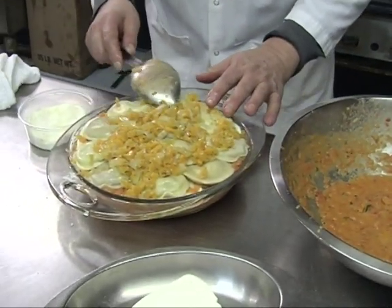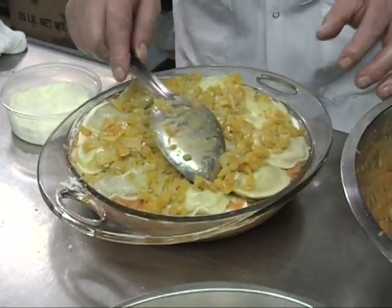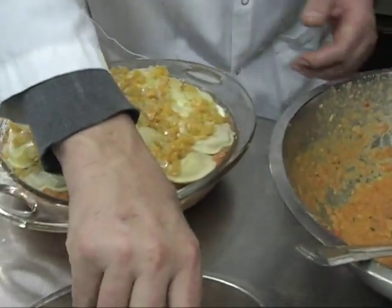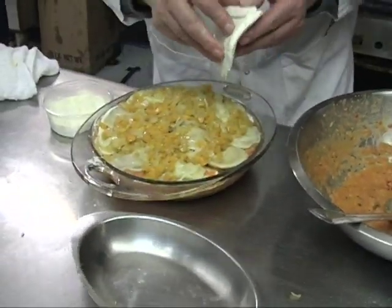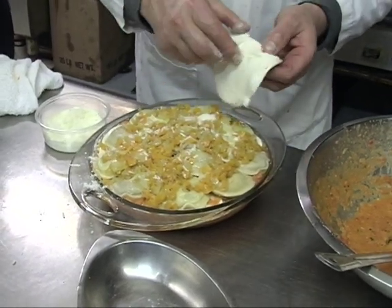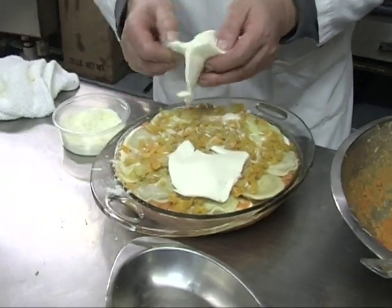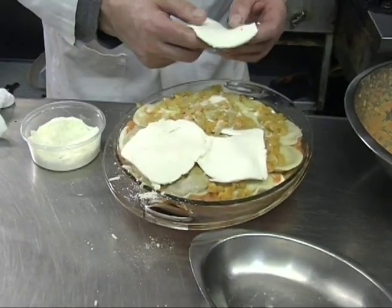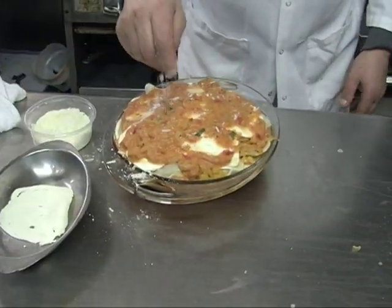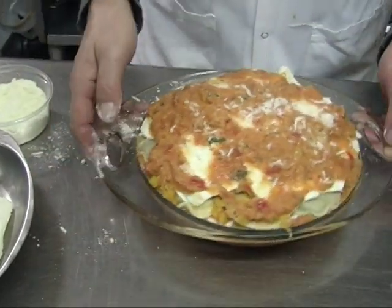Now, I see a nice intake. I wanted to have that little thickness, so when you see it, you see the whole combination of the mozzarella and the pasta and the eggplant, little cheese. My mouth's watering over here. So we cover it up. You need some more mozzarella, little. It's right there. Here you go. So we're gonna put some cheese, and we're gonna bake this at about 350, about 20 minutes.